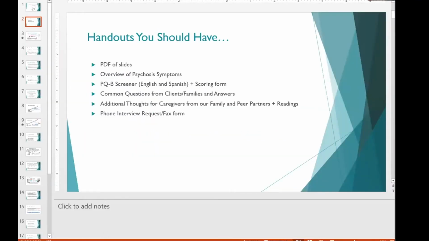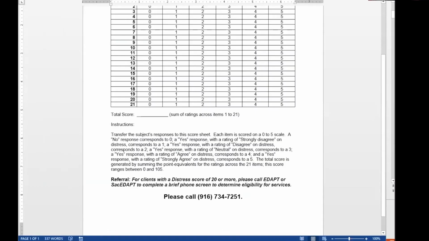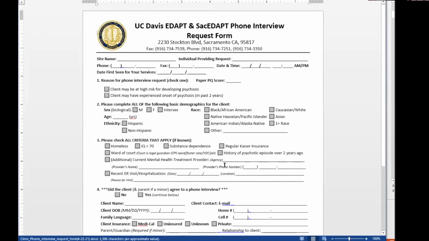Then we have our phone evaluation request form. Okay, so this is how we take referrals in our clinic. It's a fax form. But the one thing about faxes is they're HIPAA compliant, right? You send it to a phone number and it goes where it's gonna go. So you are welcome to use this as a document, and do email if you have secure email, whatever you want, you are welcome to do. But let me take you through why.